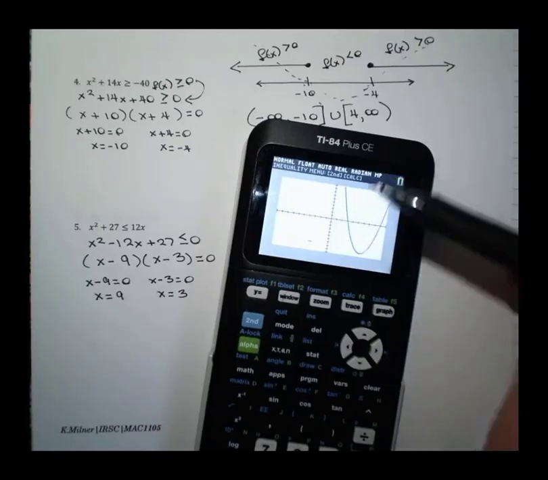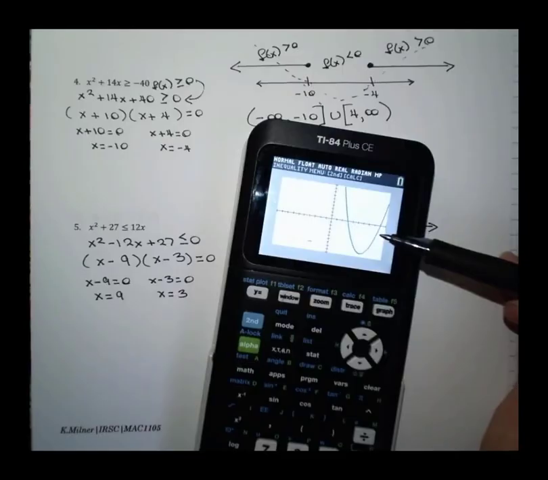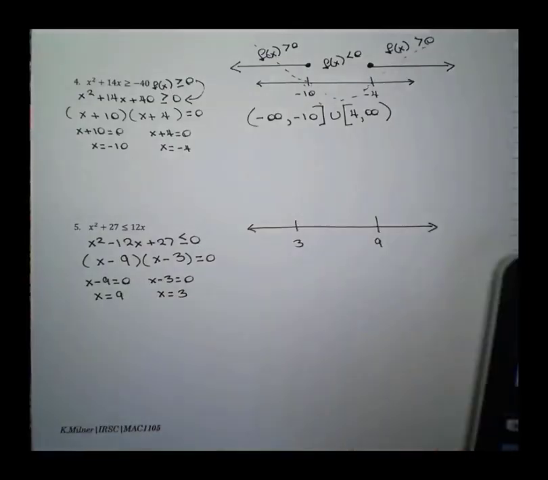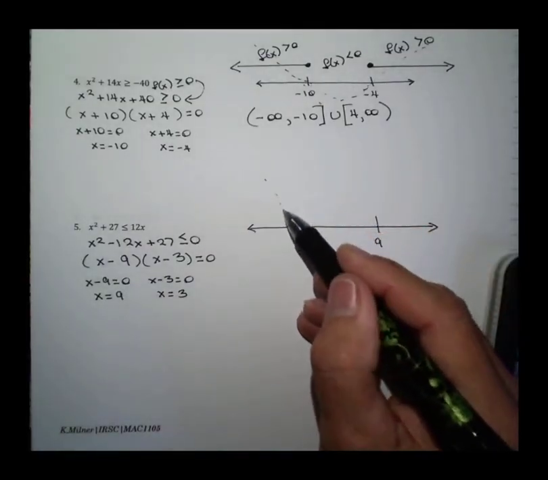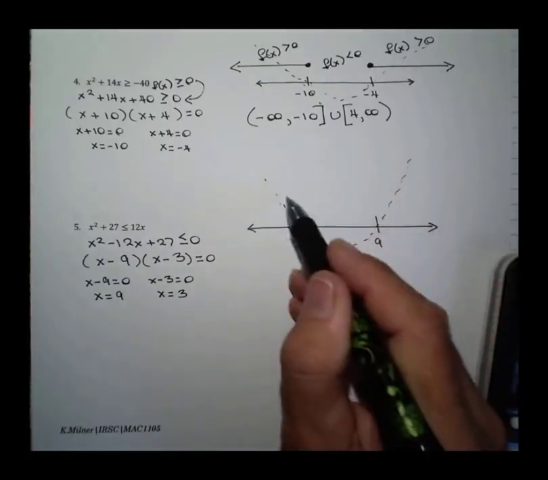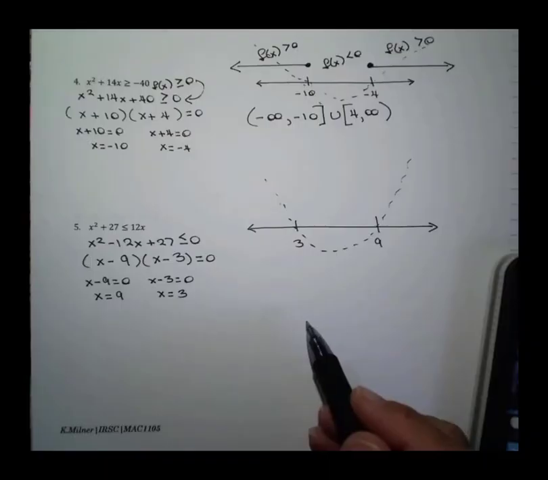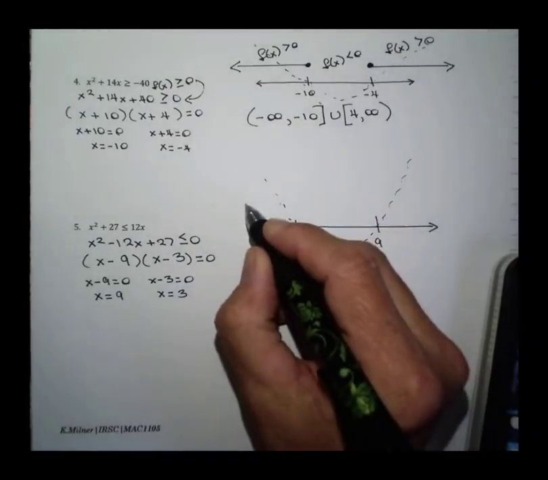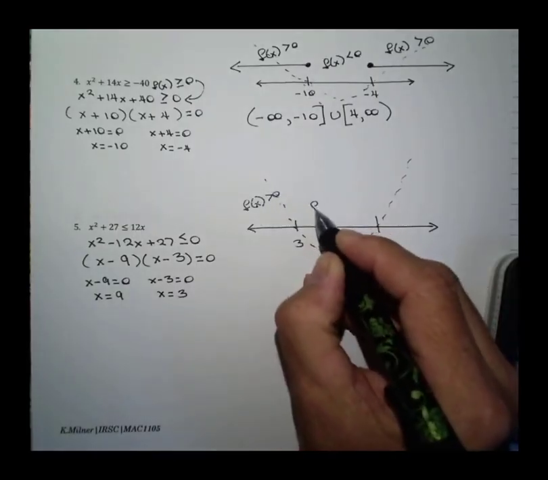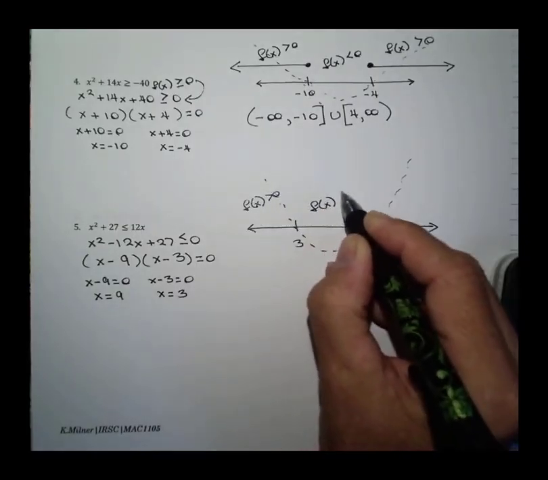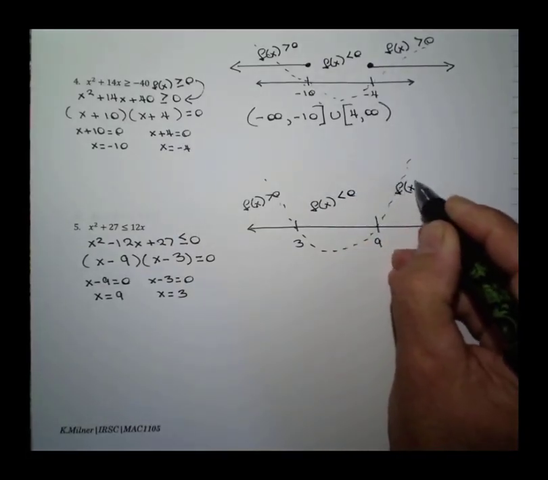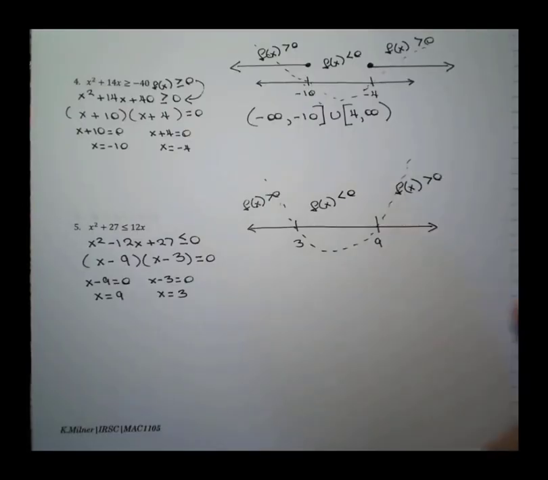Well, that's a little better. I know the boundaries are 3 and 9, and in the middle is where it goes below. So I'll just quickly sketch that in my graph. It's going to look sort of like this. I don't have to be accurate with the points. I just need where it is positive and where it is negative. On this end of my graph, the y values are greater than 0. In the middle, the y values are negative, or less than 0. And over here, the y values are positive, greater than 0.